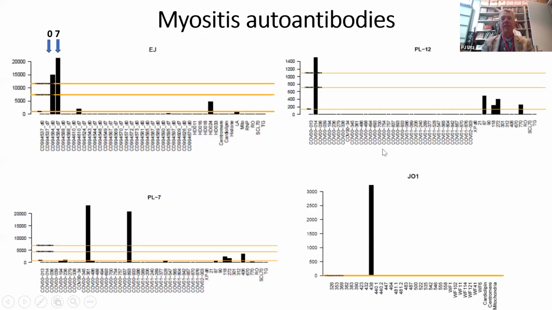So what we found is this is an example of 4 different tRNA synthetases that we found that were targeted across these subjects. And so one is EJ, PL12, JO1, which is associated also with the Rho protein in mechanics hands, and then PL7. This subject actually had an increase from roughly about 15,000 to 20,000 between day 0 of hospitalization and day 7. There are other myositis antigens that are targeted, but I don't have time to go over each of them.